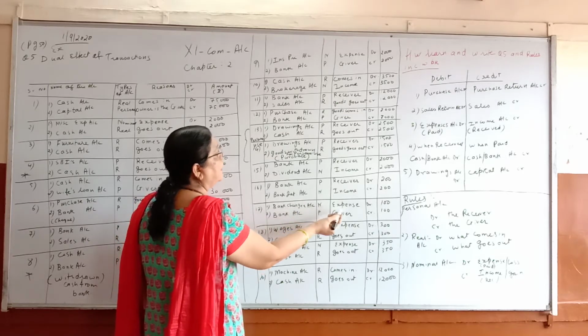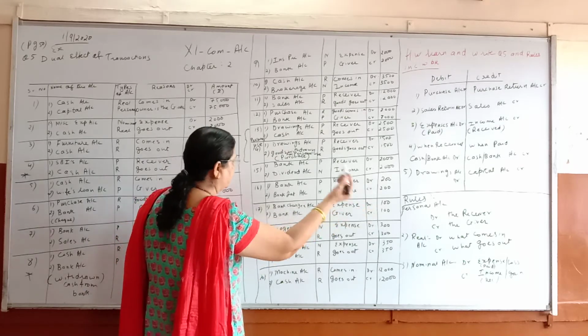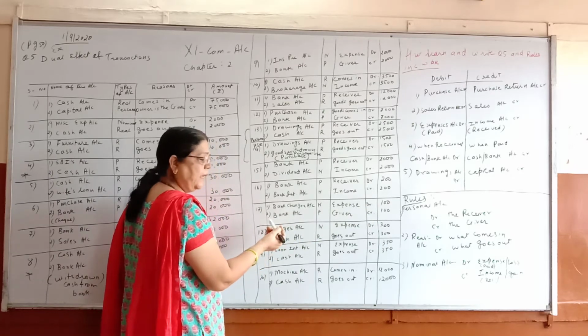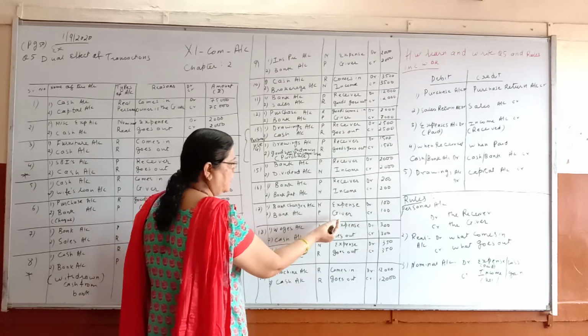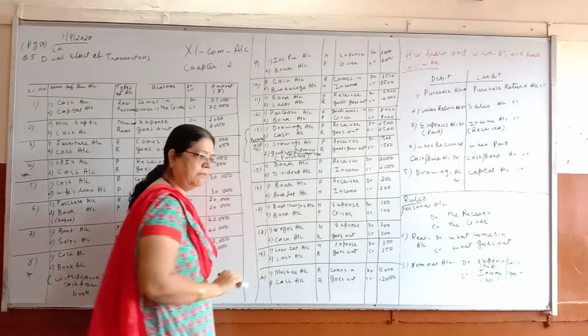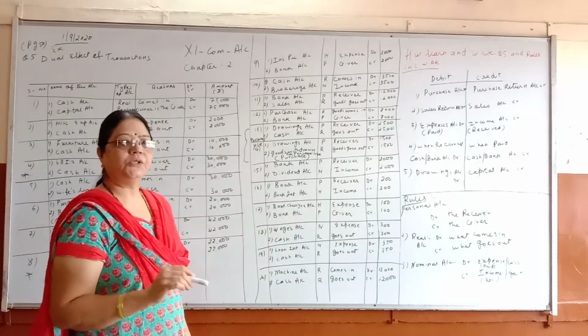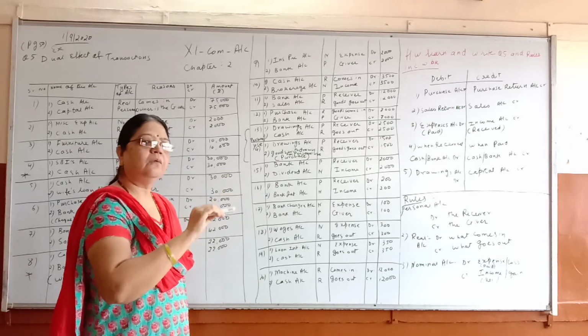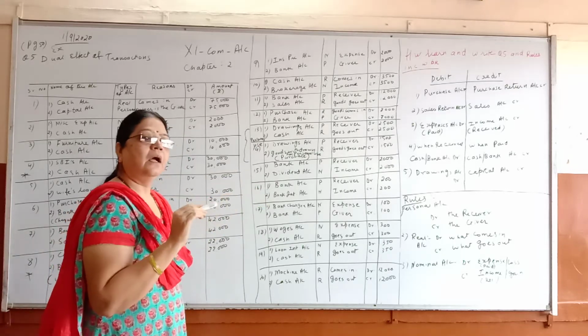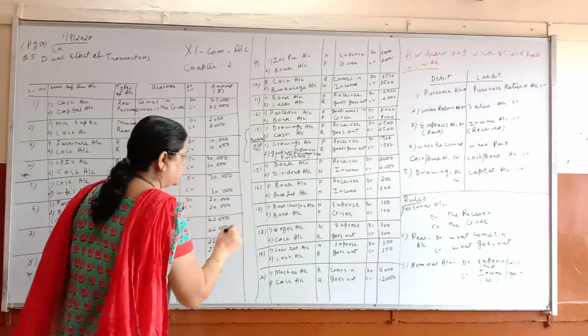So bank charges account, nominal, it is an expense, so debit. And who is paying? Bank. So bank account, personal, giver, credit. Bank is paying. Bank charges, who will pay? From our bank account, from our bank balance, they will deduct. So this is okay here.